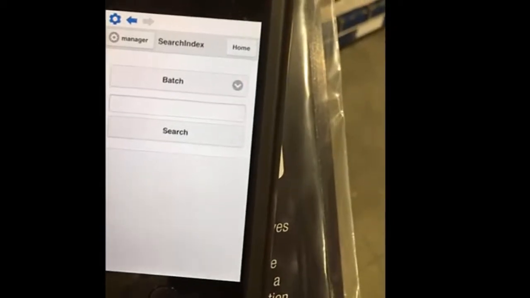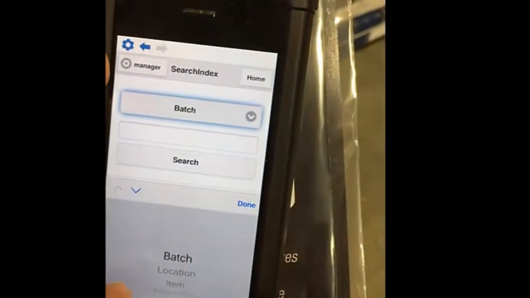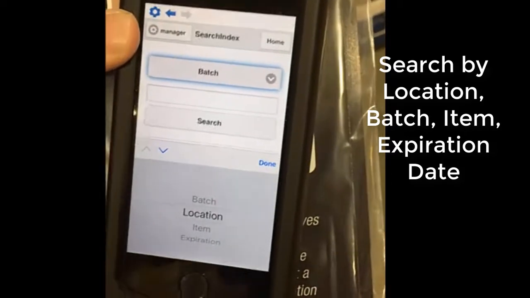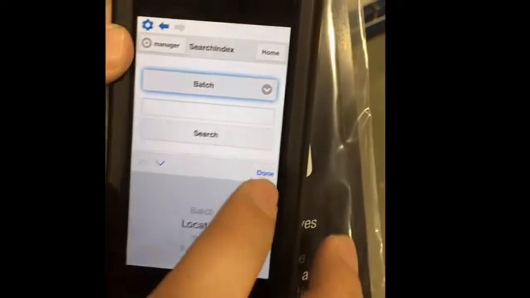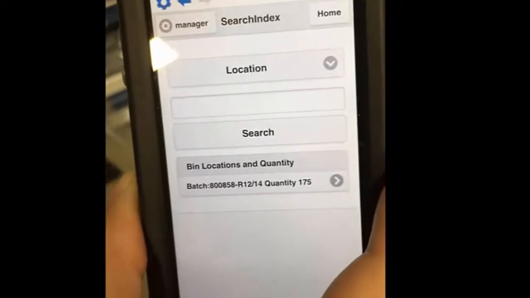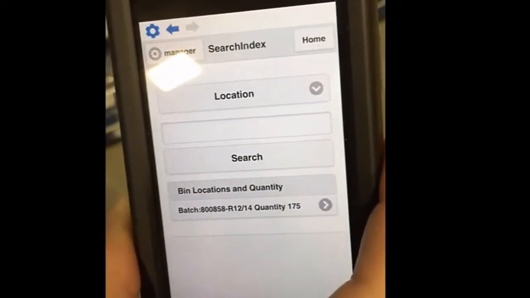Other features include that we can search by location, item, or expiration, all of which are basically the same. If we take the location, same concept, we would just scan the location, and then the app tells us what items are in there and how many are available.